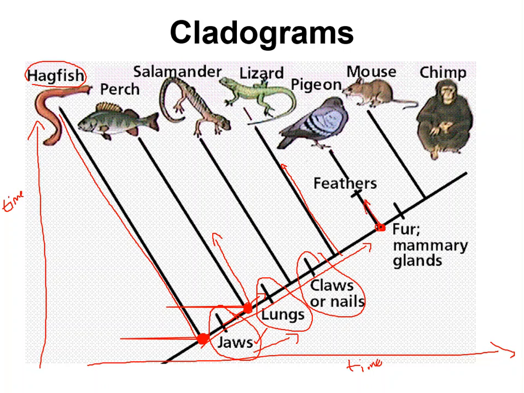And notice where feathers are, right? Feathers is unique to this bird lineage, the aves. That's a branch of reptile. It's a branch of dinosaur, actually. So only your birds have feathers, right? But they don't have fur or mammary glands because that evolved after your bird lineage already broke off, right? But everything up from this point has fur and mammary glands. So your mice and your chimpanzees and your humans and all of your mammals, right?